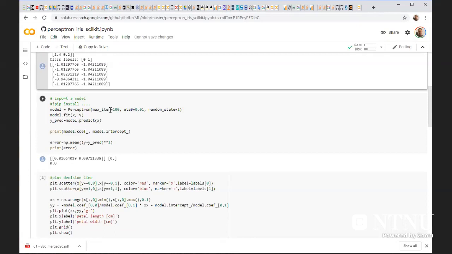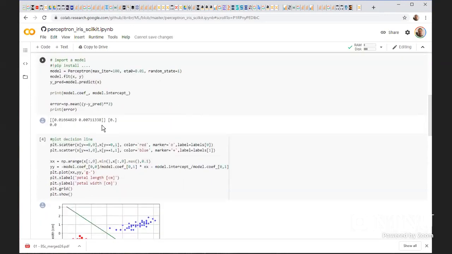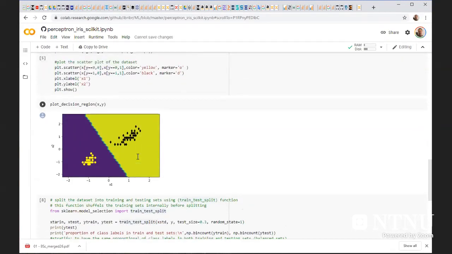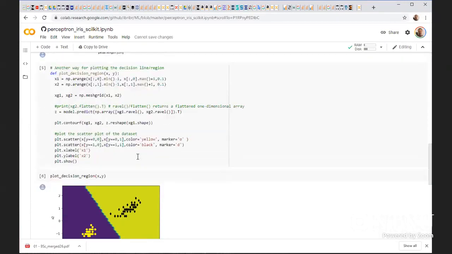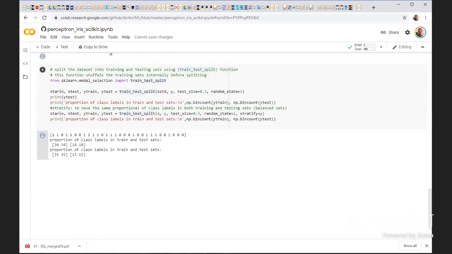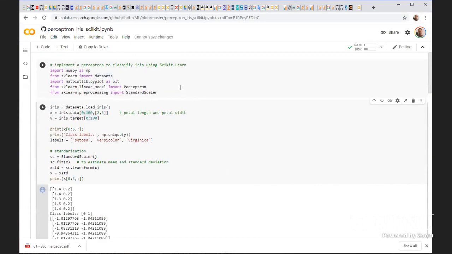You need to have two numbers: the prediction error in training and the prediction error in testing. Those two numbers are very important. I will give you 10 minutes. Please go to the code and start from that part. We need to split our data set into a training set and a testing set. Use the training set for training your model, and use the test set for testing your model. You need to find the two numbers: the prediction error in training and the prediction error in testing.